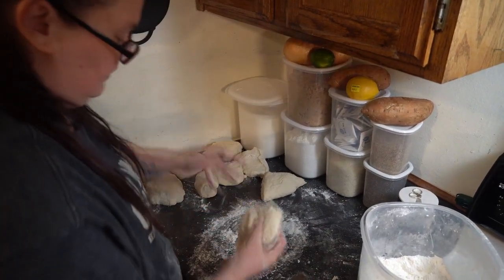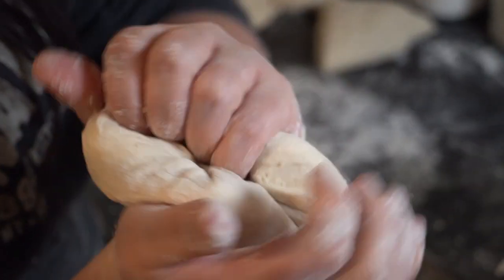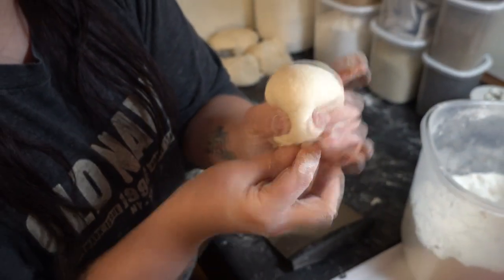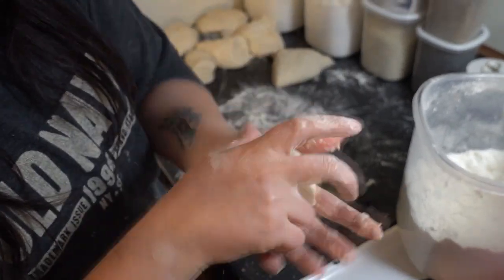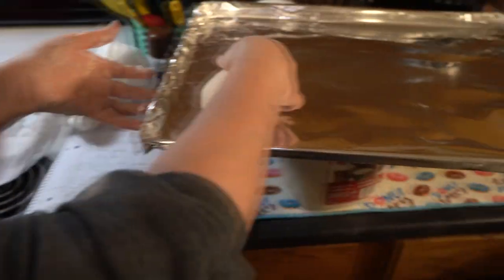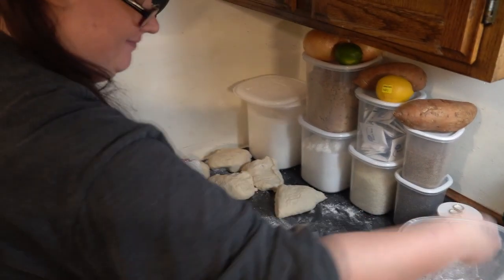Okay, so we're just going to make a ball. So what I do is I tuck it in. I make a big hole and then I'll turn it over. And I'll kind of just shove it through my fingers so it makes a ball. And then I'll twist it. And there you go. And I'll place it on a cookie sheet that's lined with foil. And I'll keep going until they're all in balls.